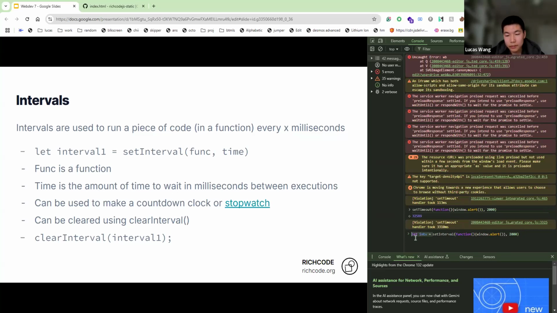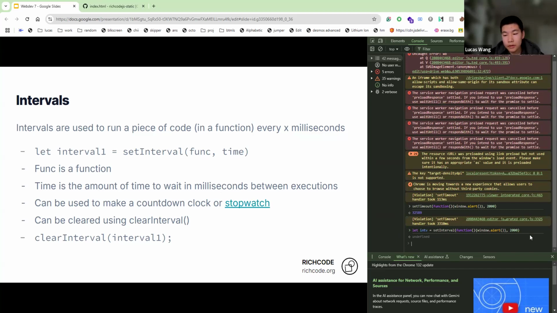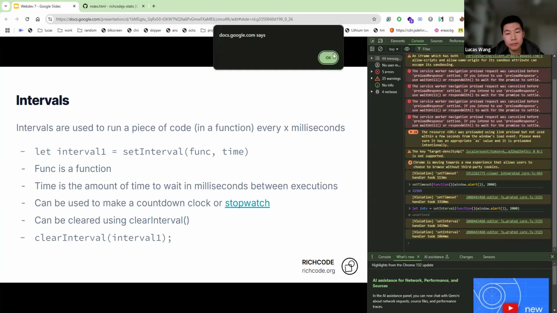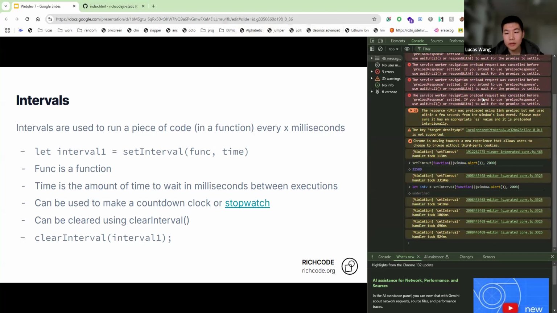Usually this will be unnecessary. You can just run this, but the variable will come in useful later. If I click enter here, it will give me a pop-up, another pop-up, another pop-up, another pop-up.